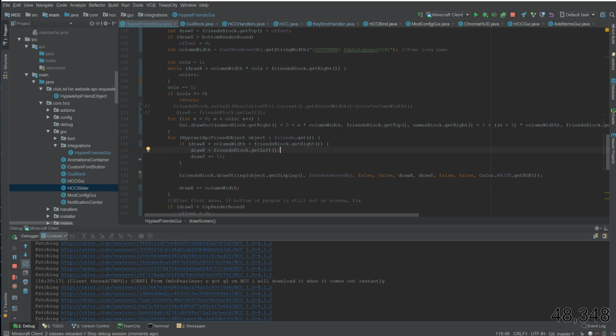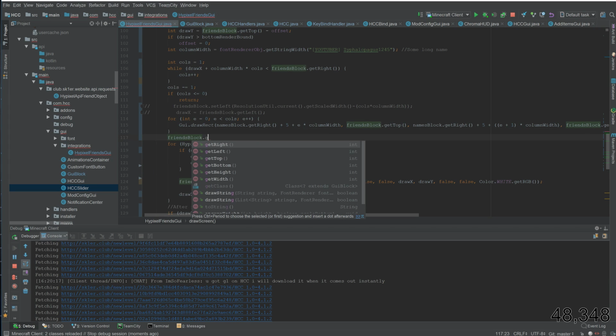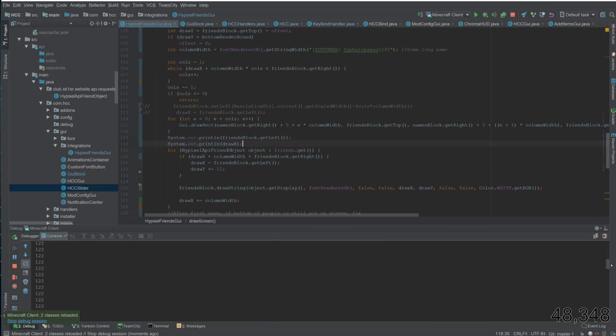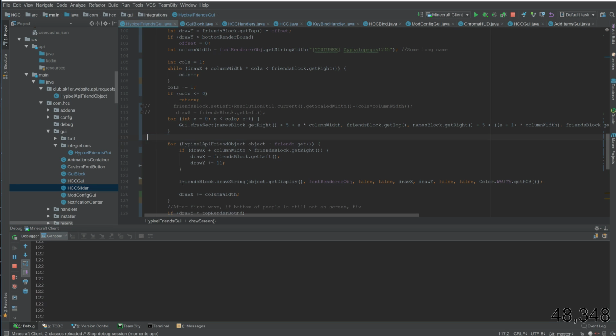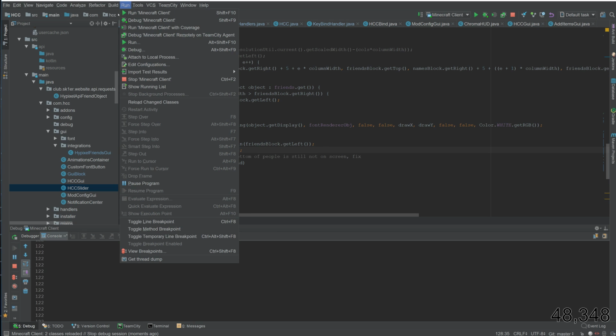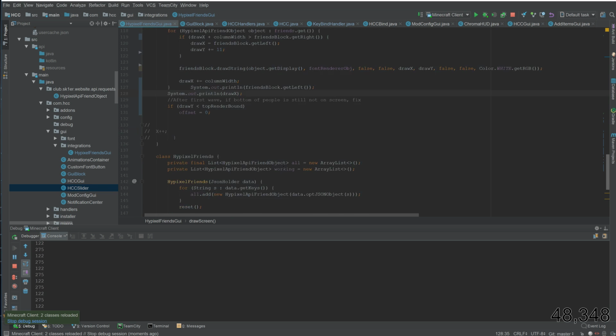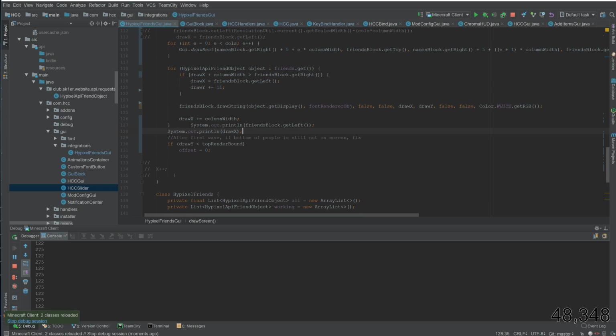Let's do this. Friends block.get left. These aren't the same thing. Okay, they are. So in theory, this should be working. What if we do it at the end here? It might just be the render method. No. Oh, they are. Okay, yeah, they're different, but that's kind of expected.